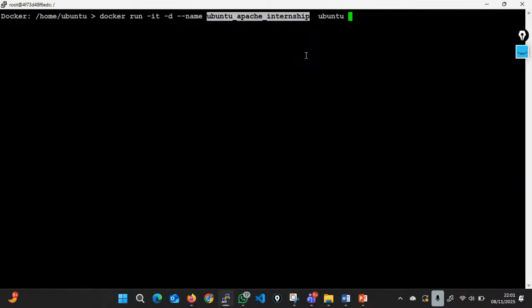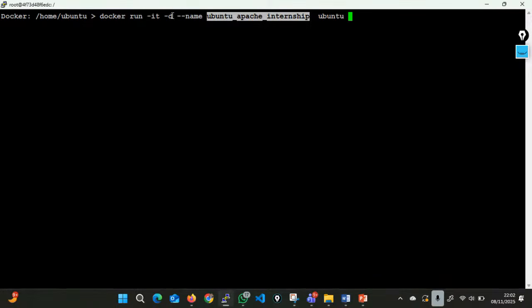I do not want any random name. So what I'm doing is trying to create one container using docker run. I'm attaching the interactive terminal along with it, and I'm saying please make this container run in the background as a daemon. Because if you do not, it will be running in the foreground.